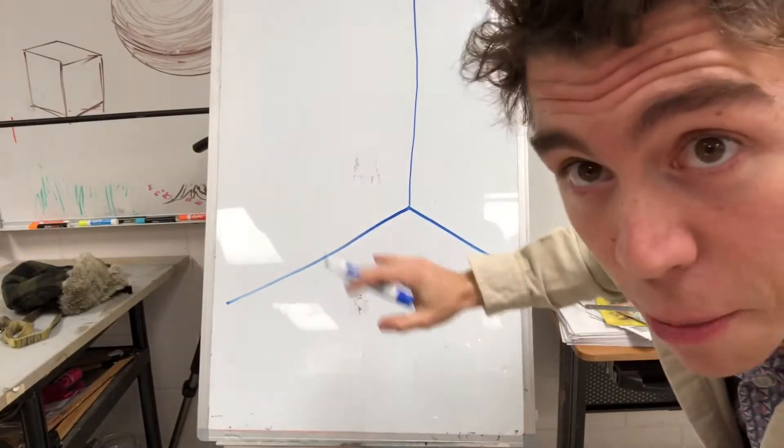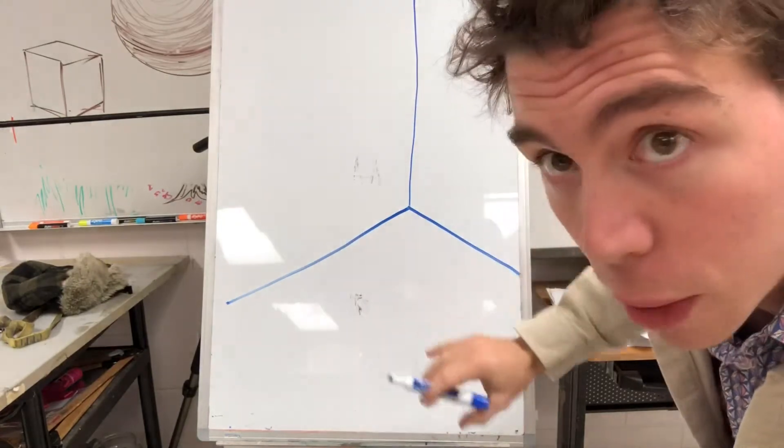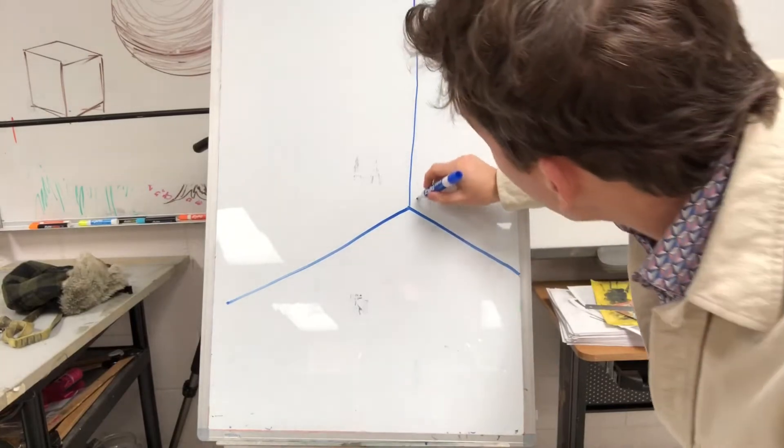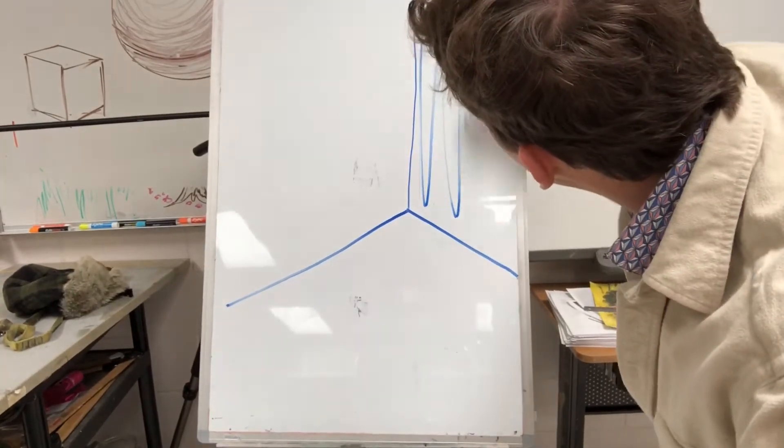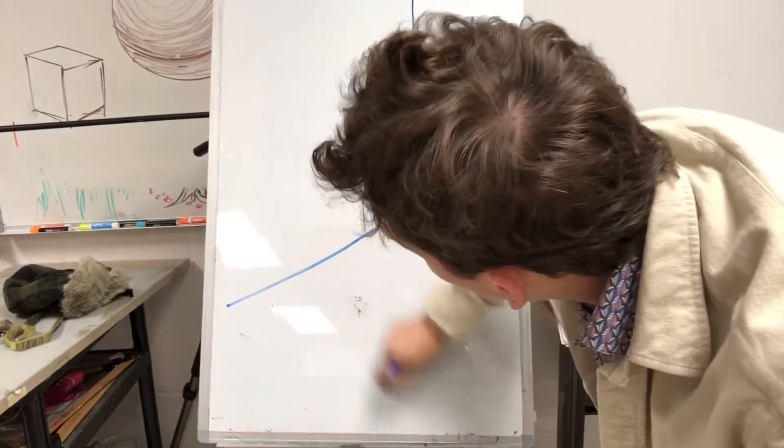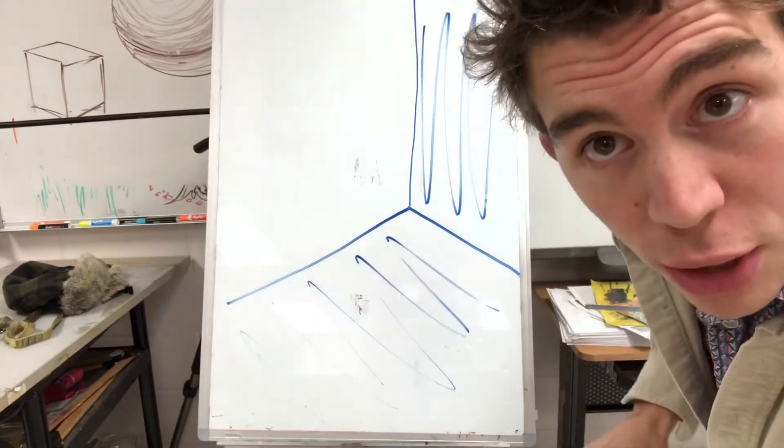These lines represent the background of a painting that is inside of a room. You've got two walls and a floor. When you have this interior three-dimensional space, this gives you a great opportunity to have a dark wall, a light wall, maybe some medium values on the floor, and then you could fill this room up with all kinds of different subjects.